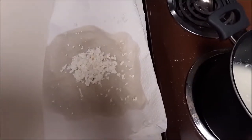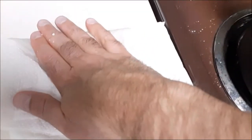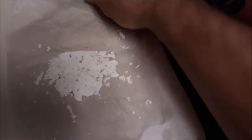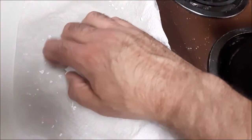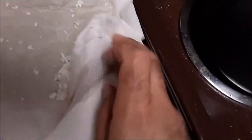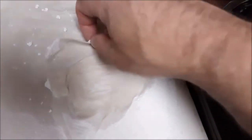I got out quite a bit of the curds from the milk, though not quite all of it. The next thing you want to do is try to dry this out as much as you can. I'm going to fold my paper towel in half and squish down on it — you can see there's all kinds of whey coming out. You just want to absorb as much of that liquid as you can, because the next step is to dry this out, and the more liquid we get out now, the less time that's going to take.